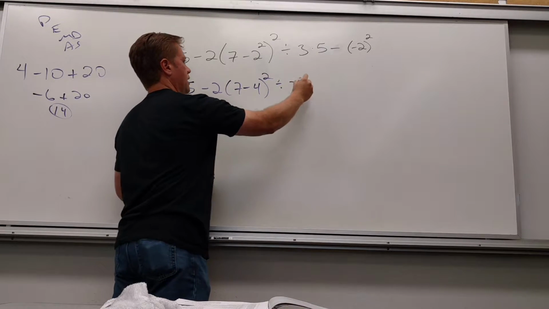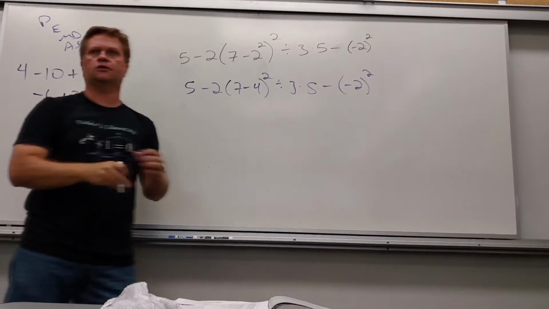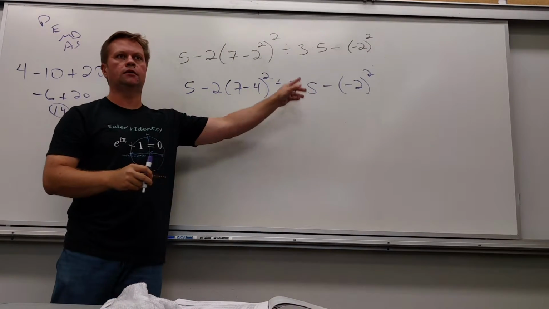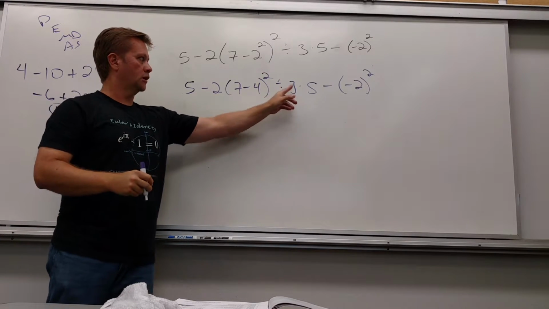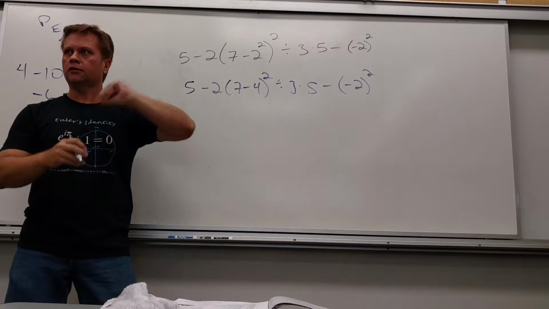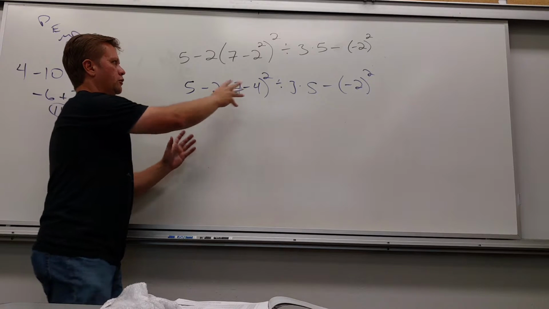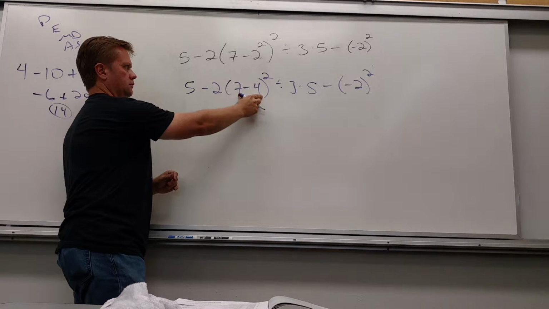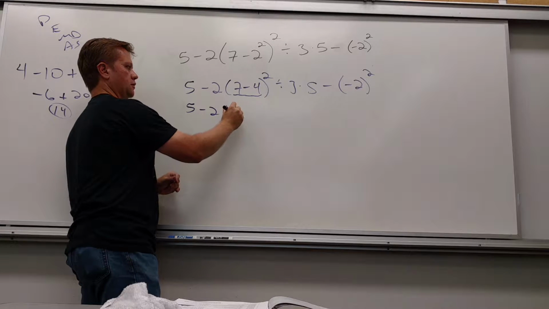7 minus 4 squared. Everything else is exactly where it is, and the people that try to are going to be putting 15 there. That's crazy. Why is putting 15 there crazy? Because division is first, and it's before this multiplication, right? Actually, this multiplication is first in there, right? All right. So what do I do next? Am I done inside here? So what's 7 minus 4? 3.